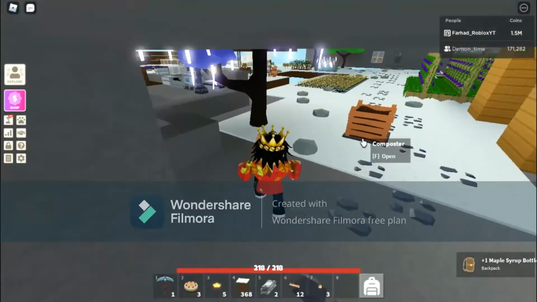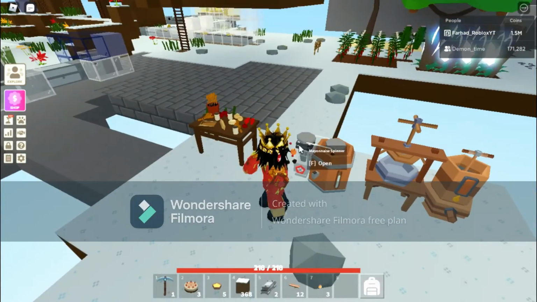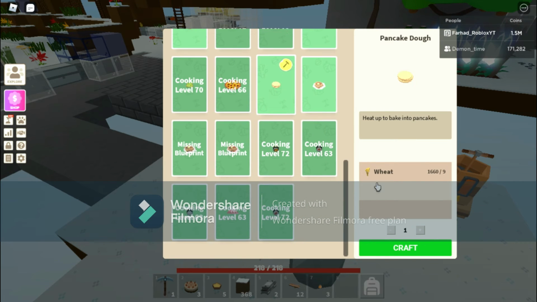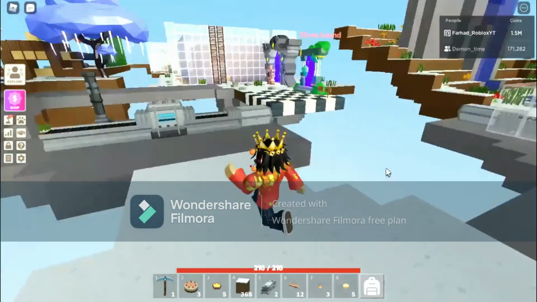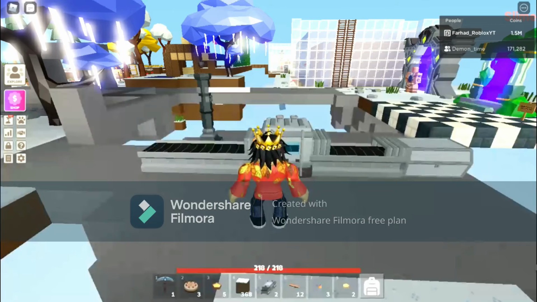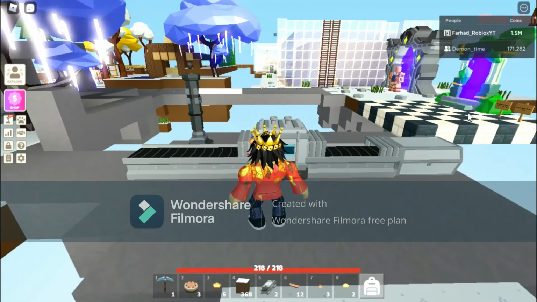I'm just gonna go to the crafting table while it does a few more maple syrup bottles. Yeah, it is a bottler after all. So after that is done, I can make pancake dough, which then I'll be able to make these sweet pancakes. No, I need, oh, I need regular pancakes first. Oh, hold on a sec. Alright, let me just put these on the industrial oven and wait.